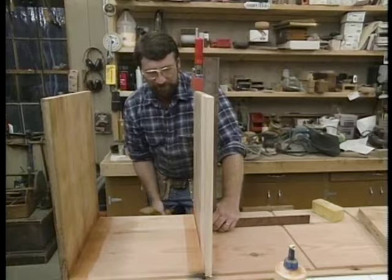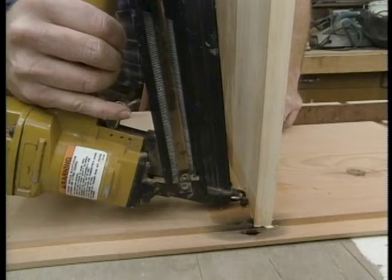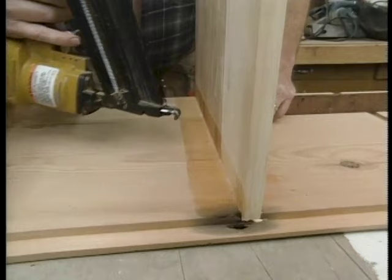Now, notice how I'm going to nail these. I'm going to toenail down from the inside. That way, there'll be no nails on the outside of the cabinet that show.